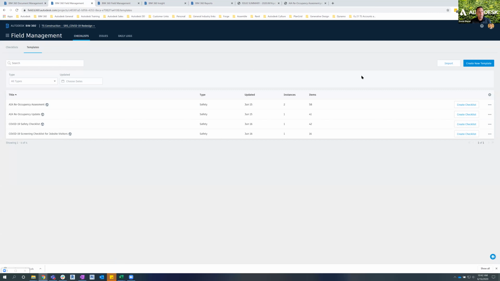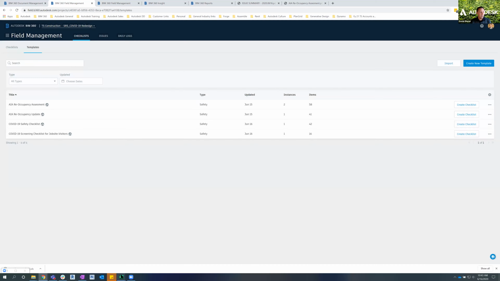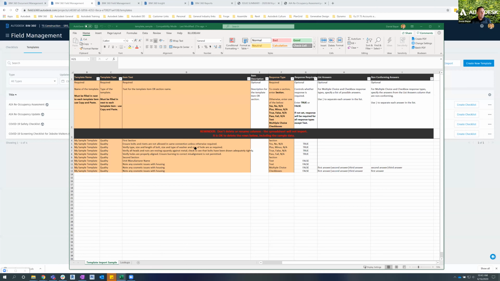So I'm going to begin with the templates, and we can bring those templates in via Excel. They can come in from our classic field, or you can create your own template. And we also have a template sample, and I'm going to open that up right now. So here is this sample that gets downloaded.